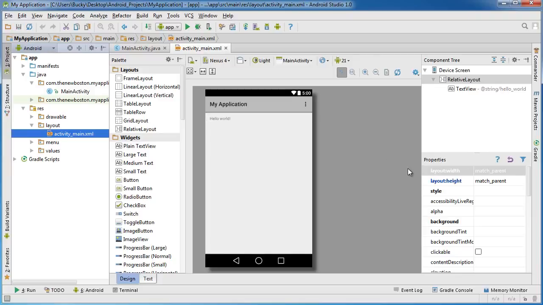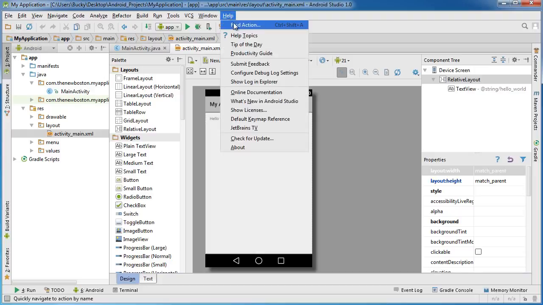If you go to help, and by the way, that was basically the quick 2 second overview of the interface. Of course, there's a lot of other stuff, but like I said, I'm going to be covering those as we need them, so as not to overwhelm you guys right now. So what I'm going to teach you guys right now are just little tips that you guys are probably going to thank me for, because they're just going to make your experience developing apps a whole lot better. First is if you go to help and you scroll down to default key map references.